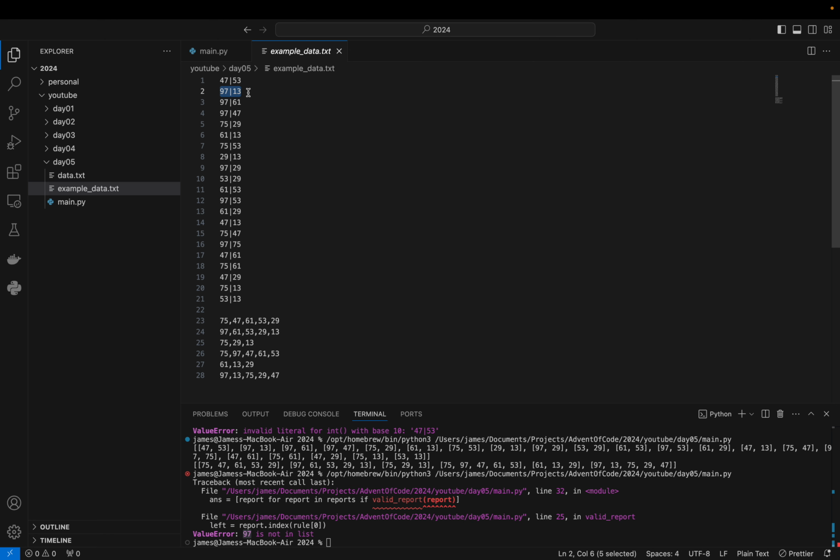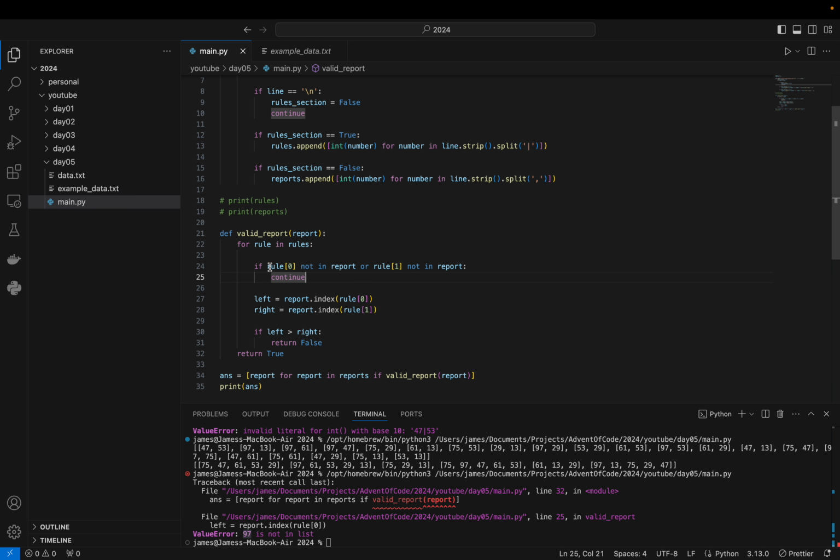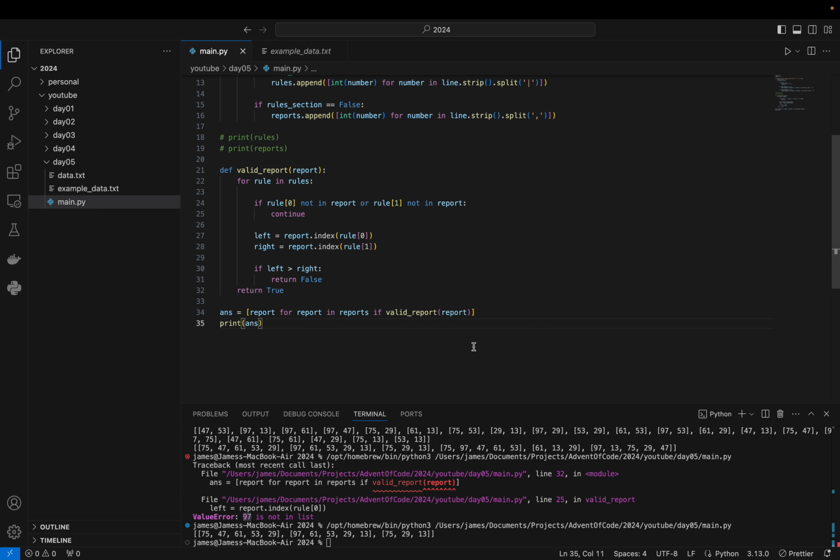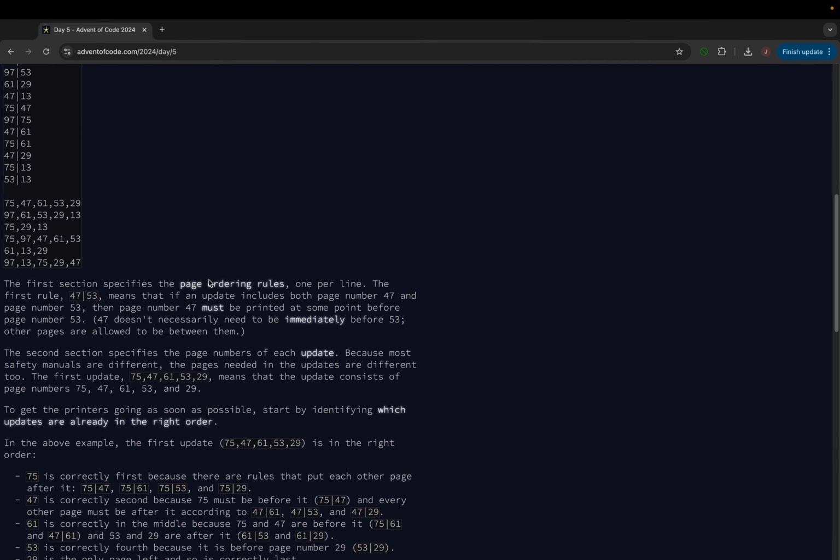It doesn't really say anything. If one of them's in here, then it doesn't say anything because there's nothing to compare it to. And if the other one's there, it's the same as the other case. So only when both of the rules are in do we care about it. And if we were to run this, we can see we've got these three, which we can see is the case.